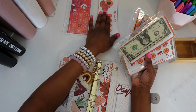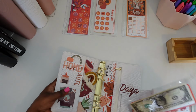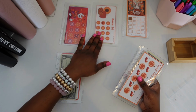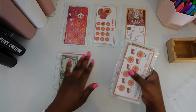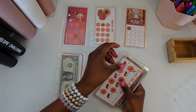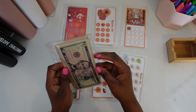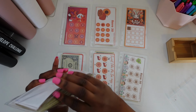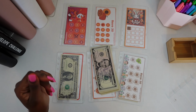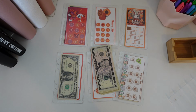It's crazy. I'm so ready for this year to be over with. No, I'm not gonna lie, y'all. It's gonna look cray cray. Y'all don't even know the half. Okay. Oh, I took money out. I guess I feel like I want to put on a little quick sort. So let me do that real quick.